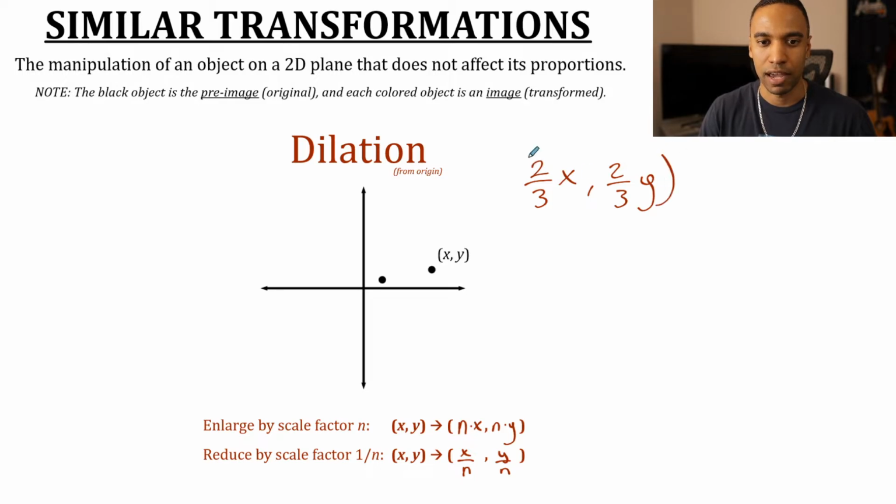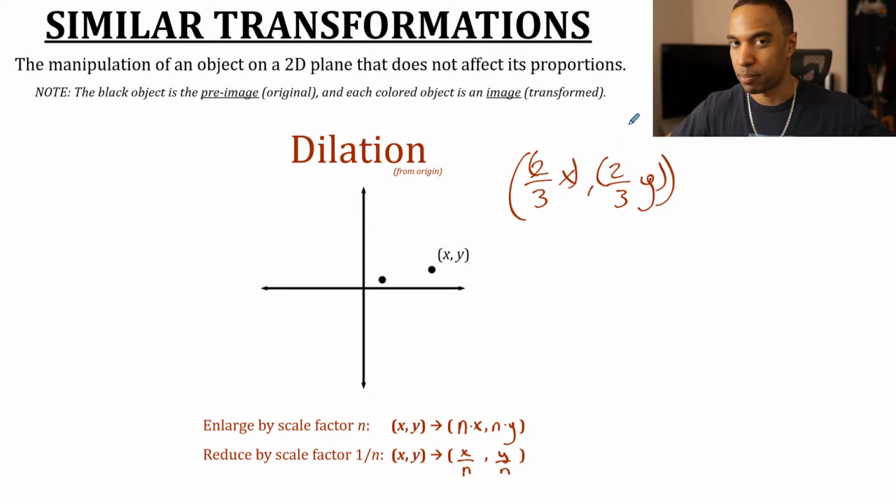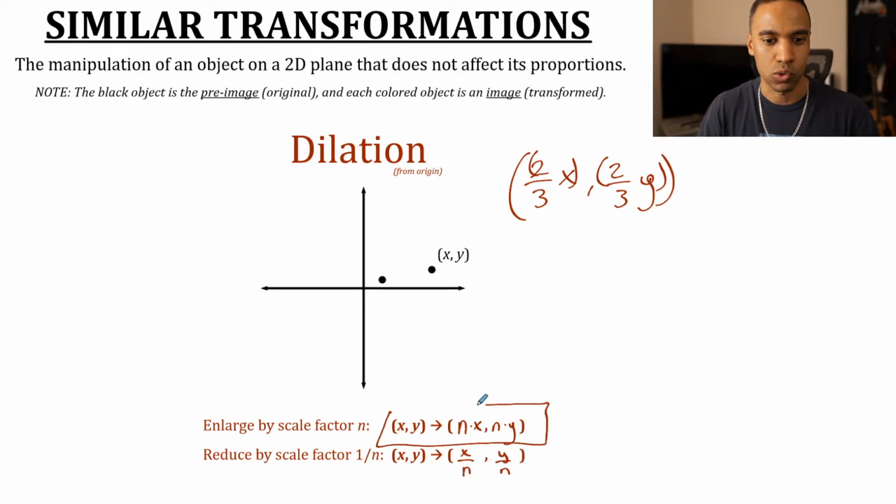If you don't know how to multiply by a fraction, your value really multiplies with the top number. It's really 2 times x divided by 3 and 2 times y divided by 3. Multiply by 2, then divide by 3. But those are your rules there. I'm really going to be sticking to just talking about this one. Whatever your scale factor is, I'm just going to multiply by it. And if it's a 1/2, I multiply by 1/2. That's the same as dividing by 2.